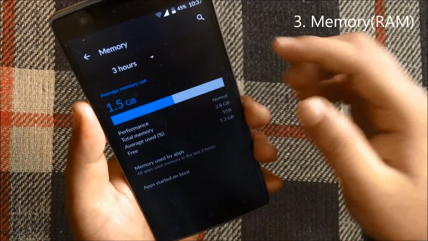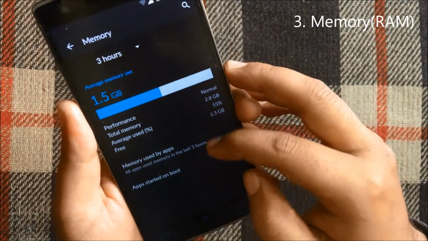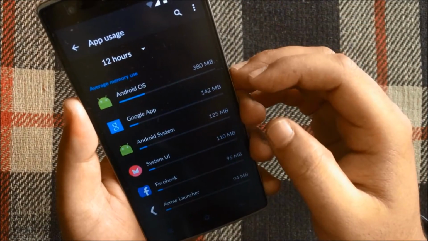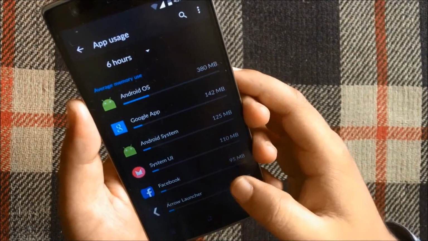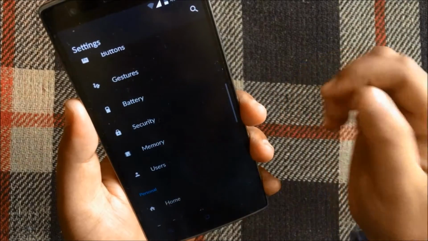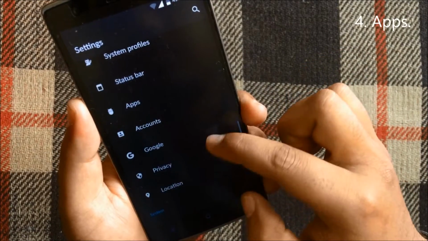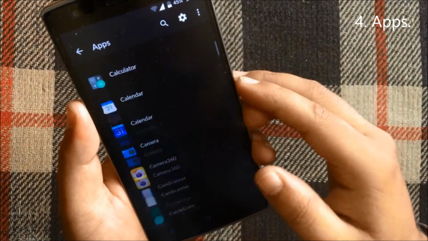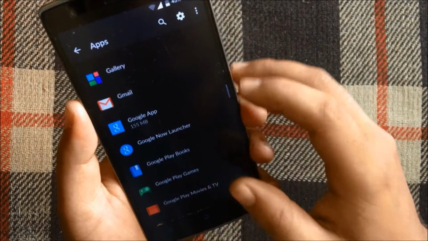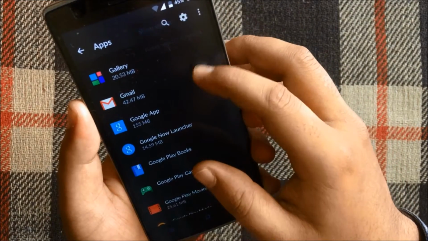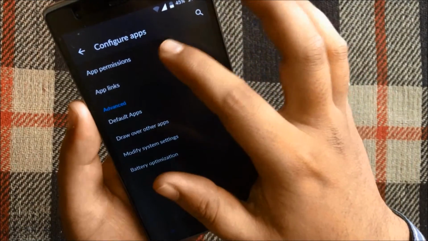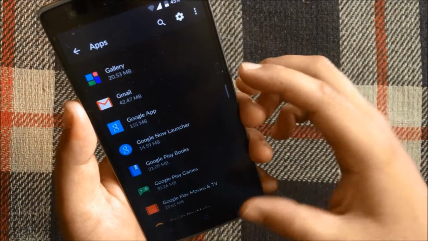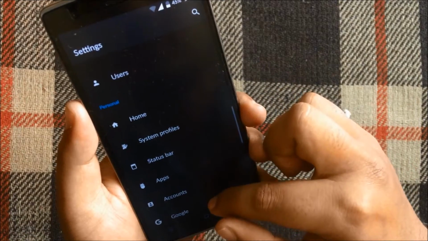Now in the memory management app, we have a new style of memory management. In this we can view which app is using how much RAM and for how much time. This is a very good addition to the memory management feature. And then in the app section, all the apps, such as the system apps as well as the installed apps, are shown here, and we have control over all of them from this section. If we go to settings, then we have the app permissions. Now we can provide access or deny the permission for a particular app's request, so we can control that from here.